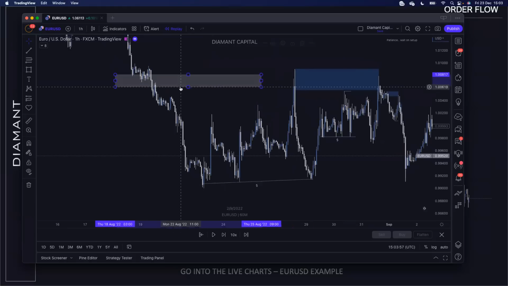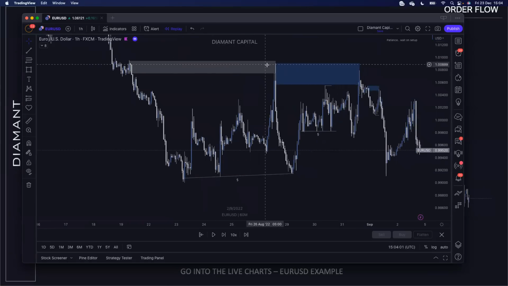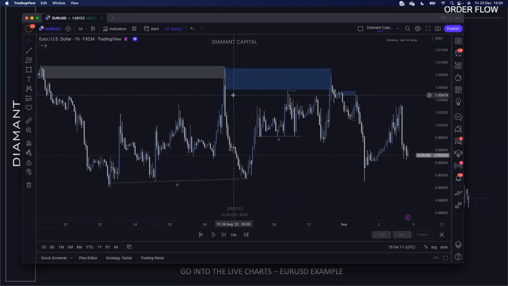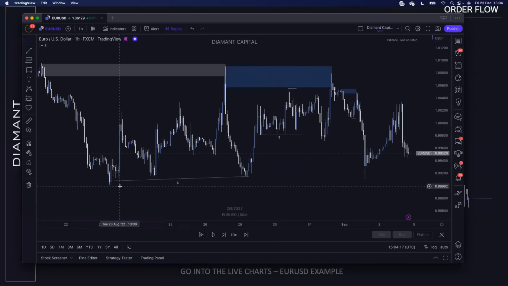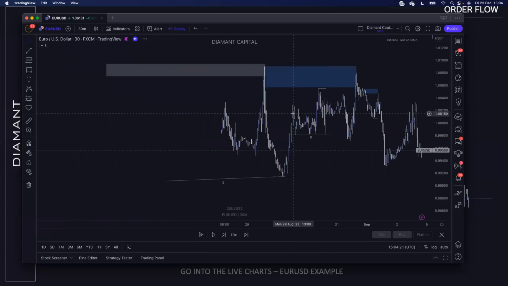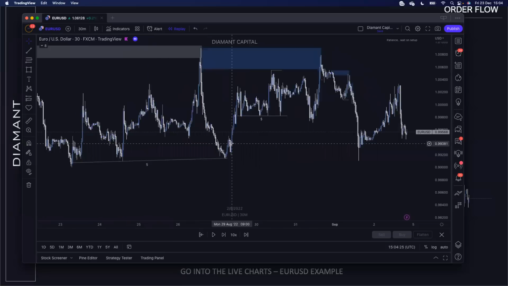Just to explain this, we got first of all one touch on the higher time frame. Then we started to get a change of character downwards. As you can see, we broke our primary structure right here. As soon as we get that, now what we can do is we can start to look for an area to sell from, right? So as soon as we start to get that pullback, one thing that's interesting is we also, let's see on the 30-minute, we started to get this build up of trendline liquidity at the bottom. Now we could aim for that later on.